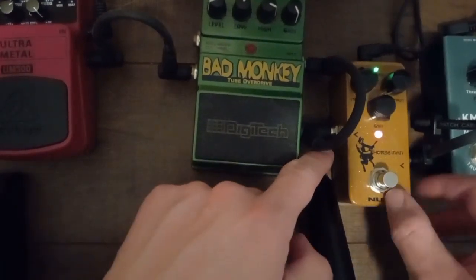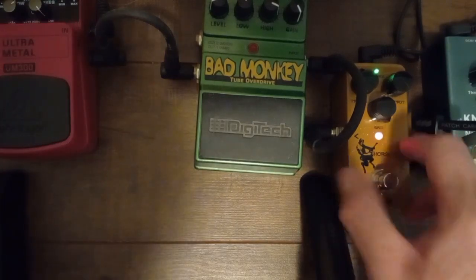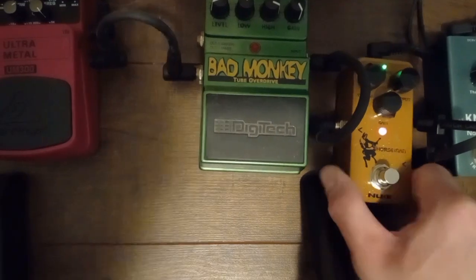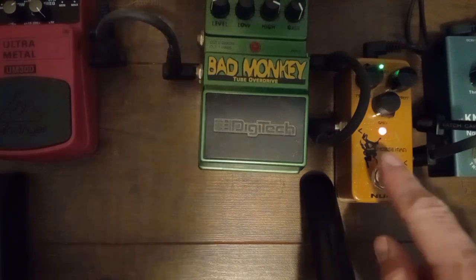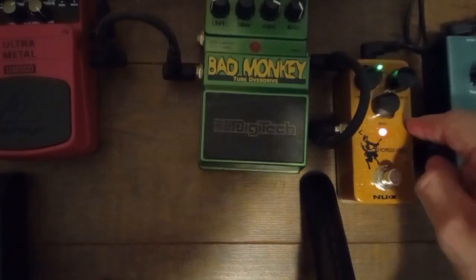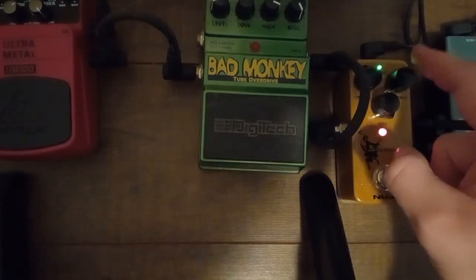As far as I can tell, the casing seems to be metal, I think. Seems sturdy, even if it is plastic. It doesn't seem cheaply made or anything. It seems pretty good. Clicking is nice and positive, and of course you have 3 knobs: a gain knob, an output knob, and a treble knob.